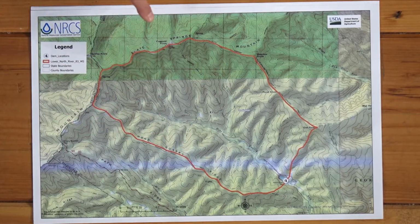But the overall watershed for the Home Quarry Dam, I think, is somewhere around 5,000 acres. Oh my. You compare that to the overall lower North River watershed at about 200,000 acres. Good gracious. So you're controlling a small portion of it, but you can have a significant impact. It's a cute little dam, huh? Yes. But the big impact that it has is to control the flow and to protect folks downstream.